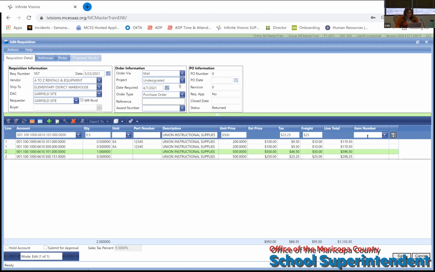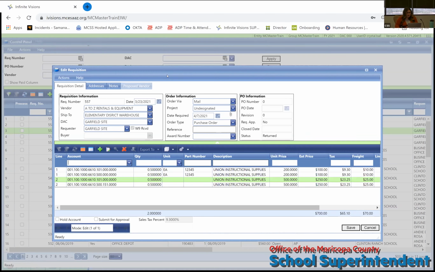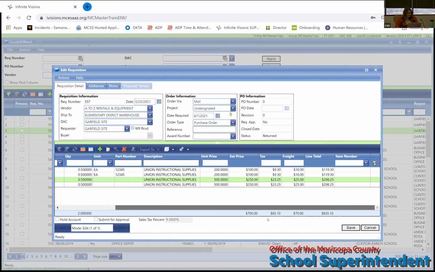As I'm editing this line item, changing the quantity from 1 to 0.5, always make sure to save that line item. There are times where, if your window is not fully maximized, you have to scroll all the way to the right to click the save button. There are times where people have entered line items and then just saved the requisition, but these items never really saved because they weren't saved in this area. So maximize your screen so you can see that save icon.